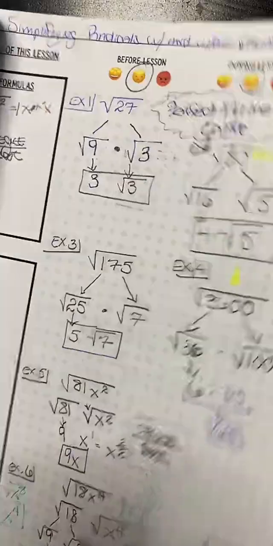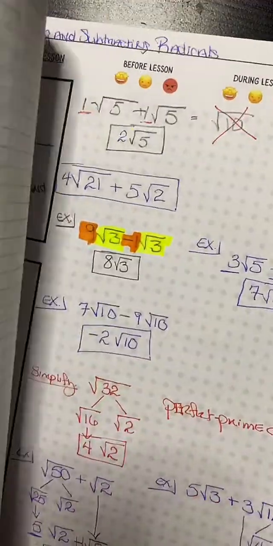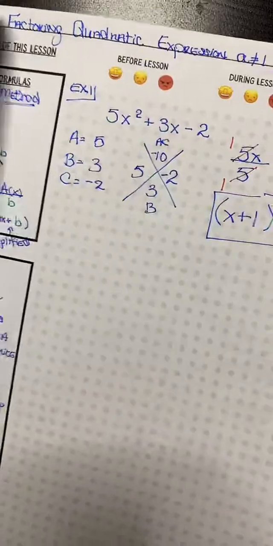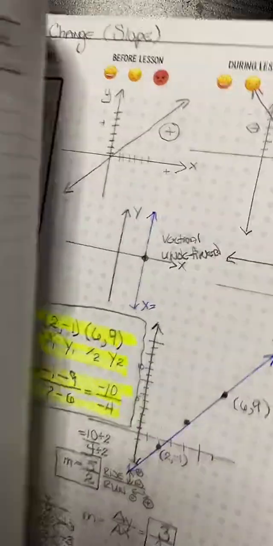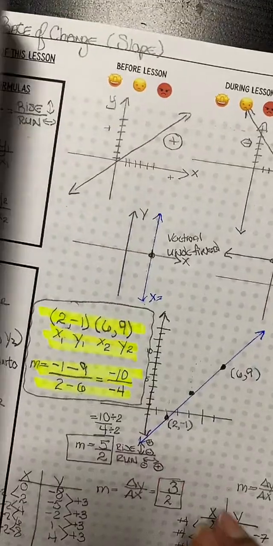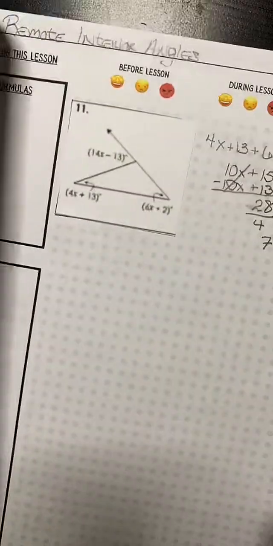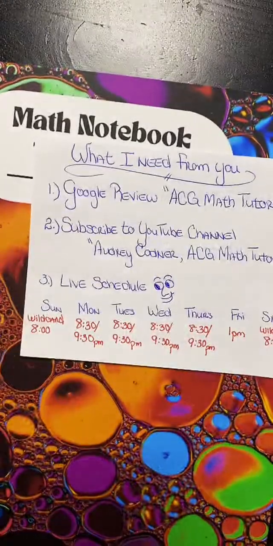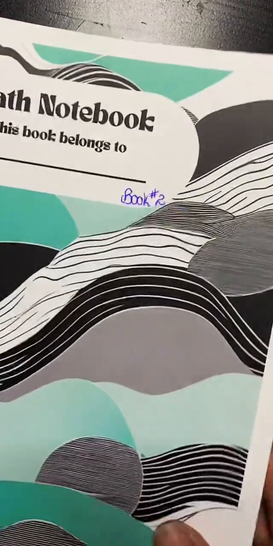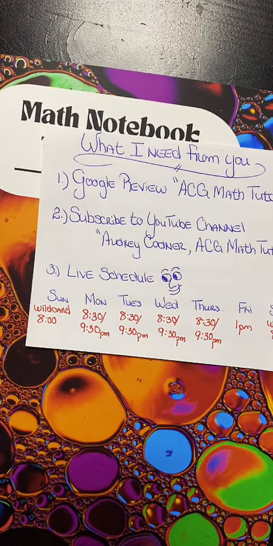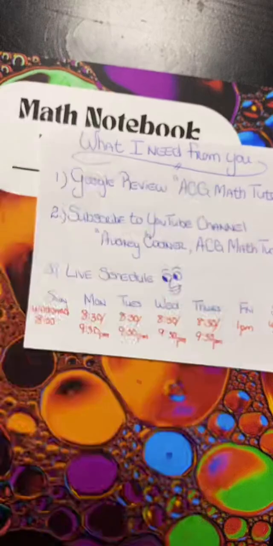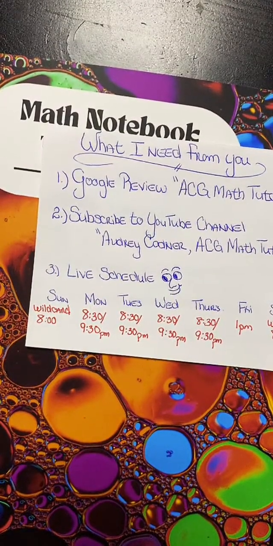So a lot of algebra, polynomials, 1-step, 2-step, multi-step equations, point-slope form, linear equations. So all of this, well, the slopes have been done a couple of times. All of this will be involved. So either you can get a copy of book number 1, book number 2, and parts of book number 3, or you can collect all of them at once. All right? Not a problem.